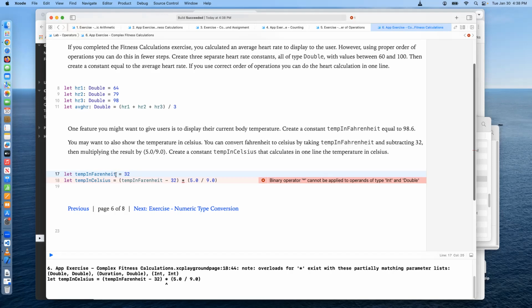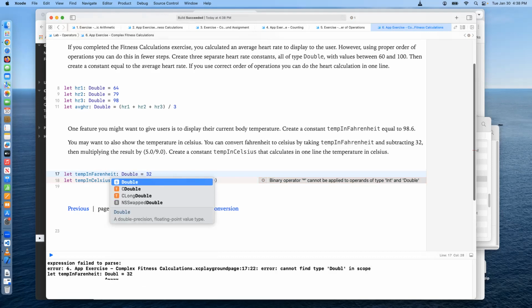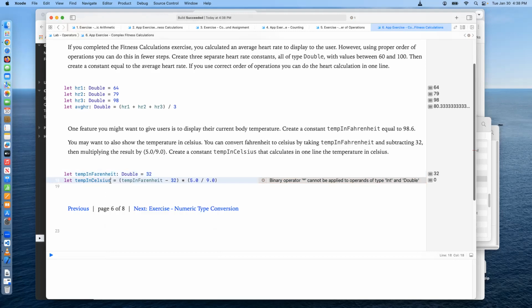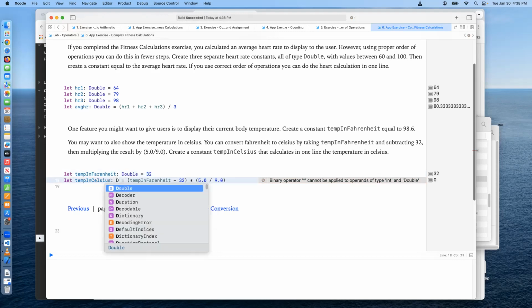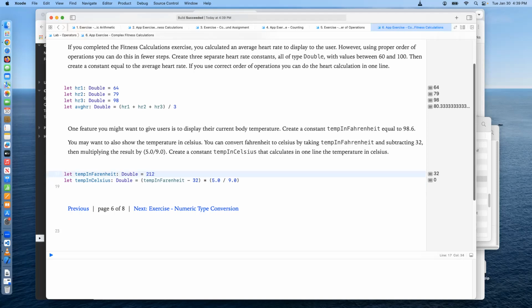So I would contend, and this is, I think, where they're trying to lead us, it is always a smart idea that if you're not sure how your math is going to turn out, make sure that you select the right types to go with it. Because I would rather have the precision than not. And you can get rid of the precision in your output. But notice here, when I change it to 32, then I do get 0 degrees. So 32 degrees, which is freezing in Fahrenheit, is 0 degrees Celsius. And then the boiling point in Fahrenheit is 212, which equals 100 in Celsius.